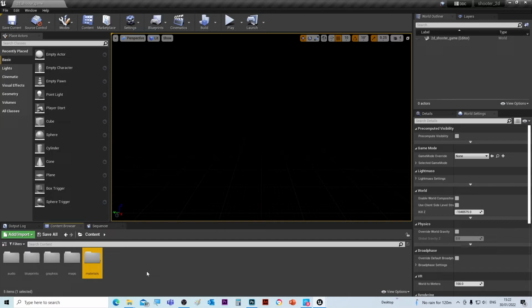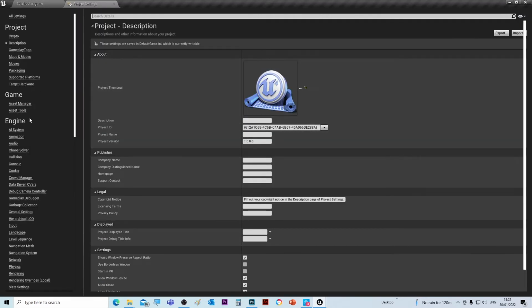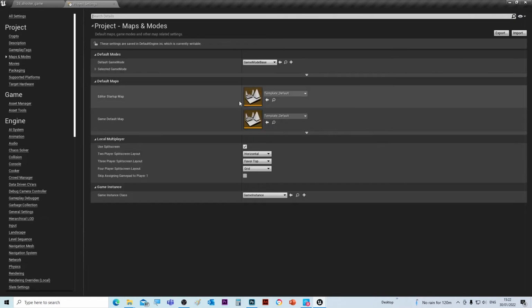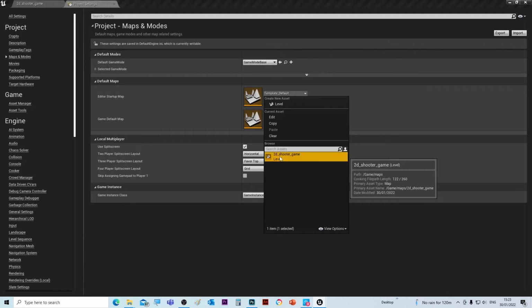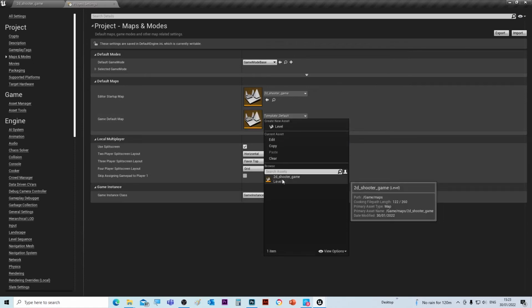Okay. Now, if we left this as it was and you loaded up the project again, it would load up the default map. So to change that, go to Project Settings, go to Maps and Modes, and instead of the Editor Startup map being the template, which is the default one that was created with the project, change it to 2D Shooter Game, and the game default map, which is the one that loads up when you make the executable, change it to 2D Shooter.